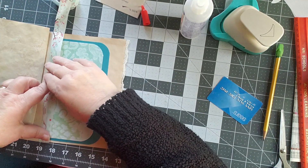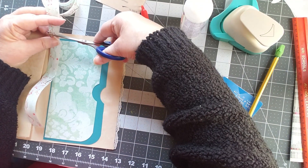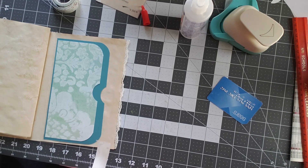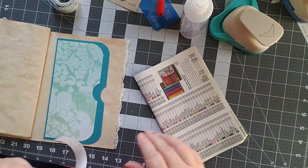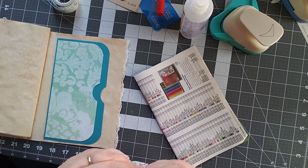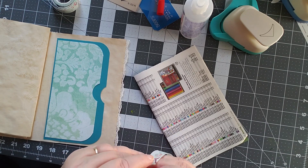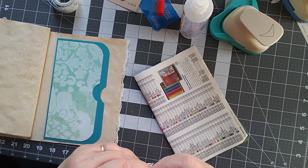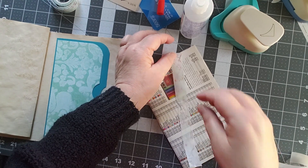I'm going to cut a piece of washi the full length of the page. I'll put my pencil and ruler away since I don't have much room on my table. I have a little piece of tape here that I use to open up my washis — I learned this trick from Carry the Crafter, and I'm grateful to him for it because it makes it so much easier to get things started.